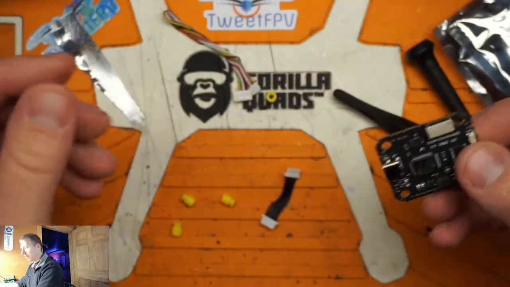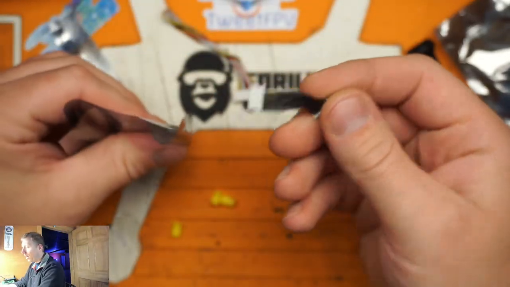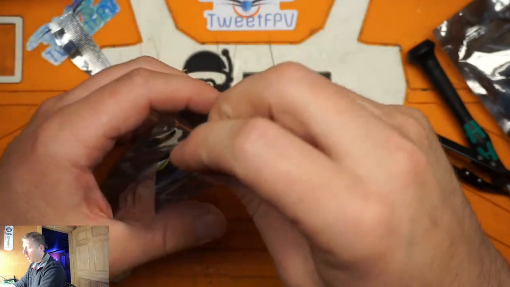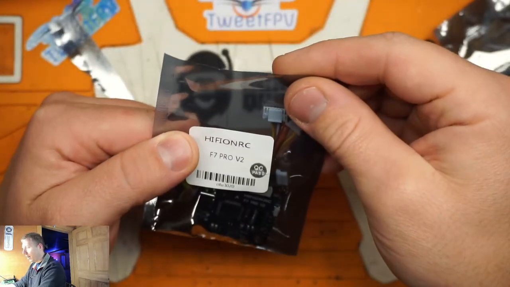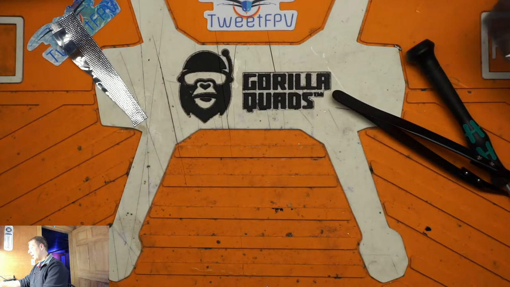I don't think that came with a Foxtrot sticker. All right, so anyways, in the bag all we have is the flight controller, the cable for the 4-in-1 ESC to the flight controller, the DJI connection cable, and four gummies. I do like the black and yellow aesthetic color scheme they're going with there. So I'm excited about this flight controller. I'm not gonna lie, I'm very excited about it.